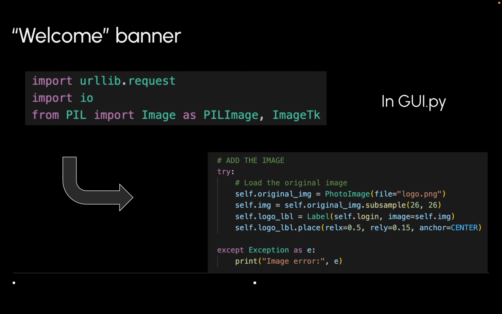To create a welcome banner, we imported the Pillow library along with the urllib library and io to handle image processing. And then we downloaded a PNG photo, named it logo.png, and directed the system to pull it onto the login screen.